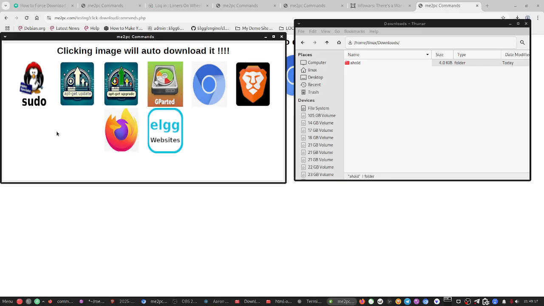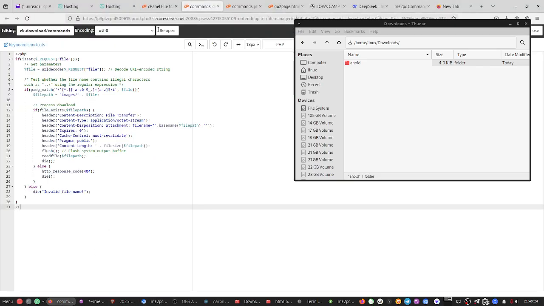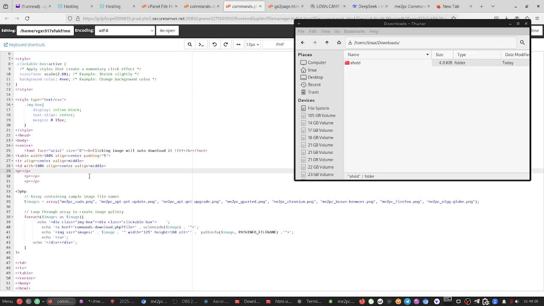They're not hard coded into it. What it does is, let me go to the code and I'll show you real quick. Let's see, it's not that one, it's this one here. So what it does is it takes an array of images, all these images here. They're located in an image folder that's just under where this file is, and it has two stylings.